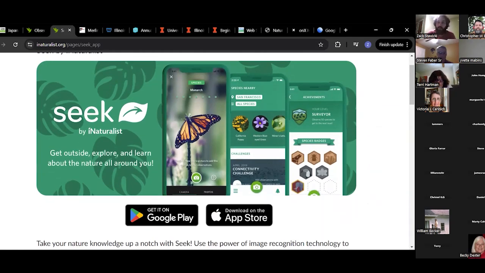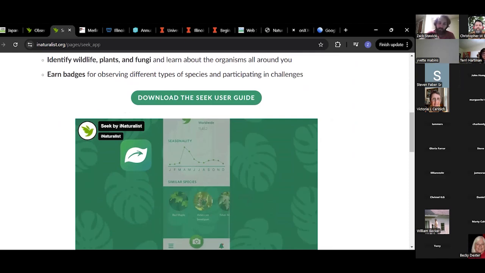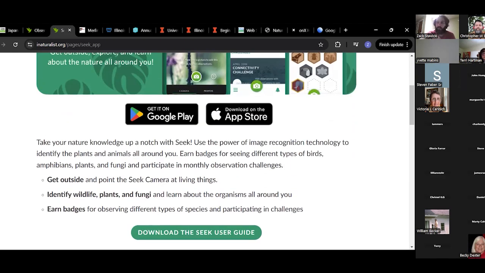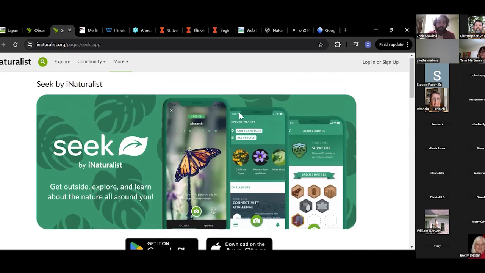If you get really into it, they've got badges. So like when you get 5 reptiles or whatever, you get a little badge and you try to collect them all. That's a really fun one to do. And in my opinion, it's probably the best identifier with the camera. Other people use Google Lens a lot too. I haven't really used that one that much.